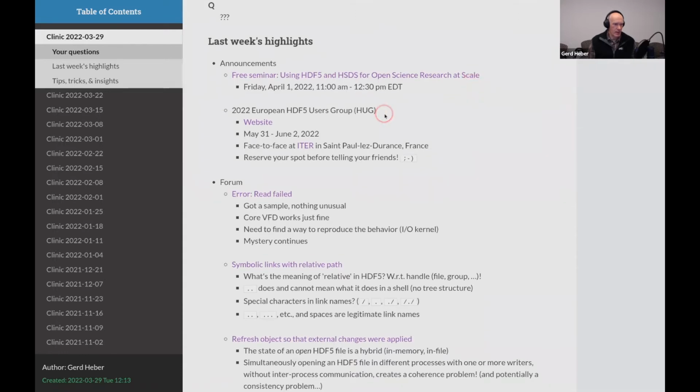The second one is that registration is open for the European HDF users group event, HUG at EDA, which is going to take place between May 31st and June 3rd, I believe. On June 3rd, there's going to be a site visit of the EDA site if you register early and are among the first 50 registrants, because there is a cap on how many people can be there for that tour. So I encourage you to register as quickly as you can if you are interested in seeing the EDA site, which is pretty far along these days compared to 5-6 years ago.